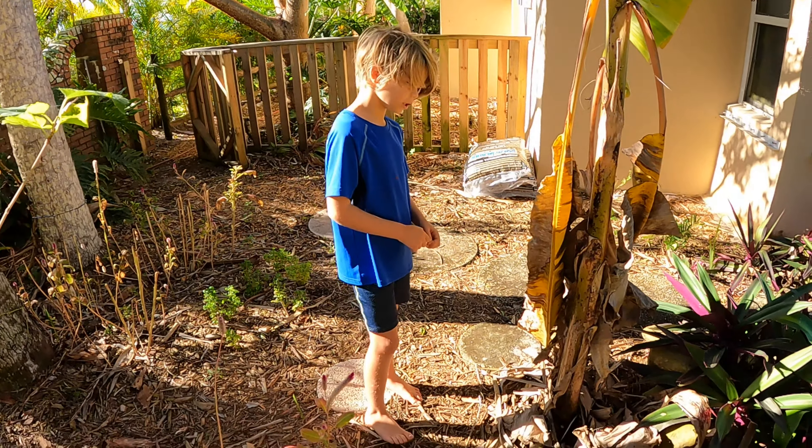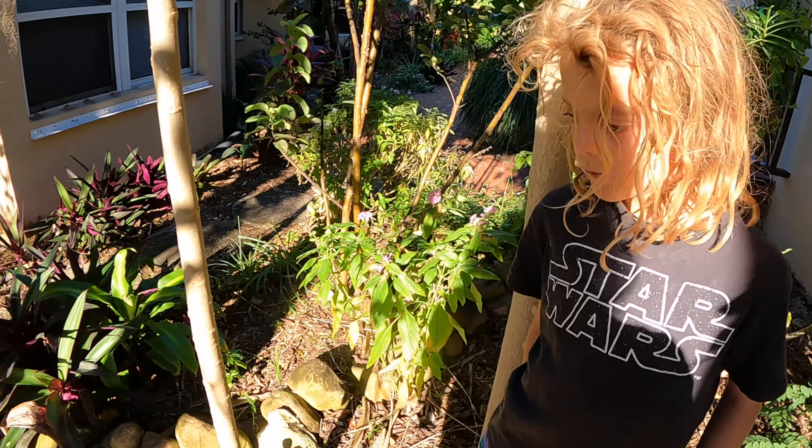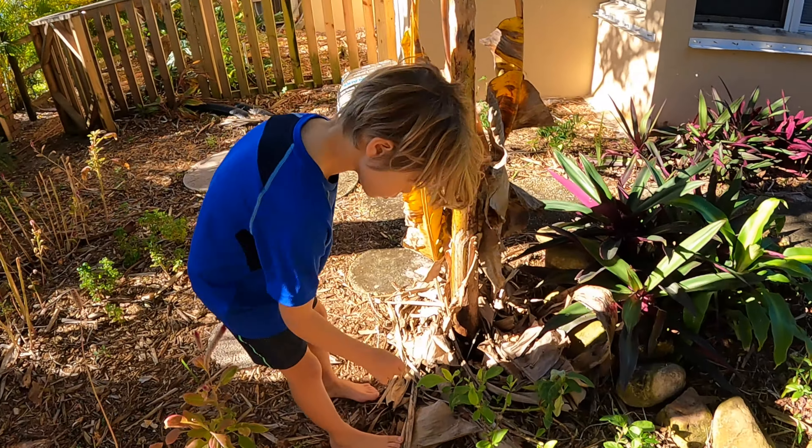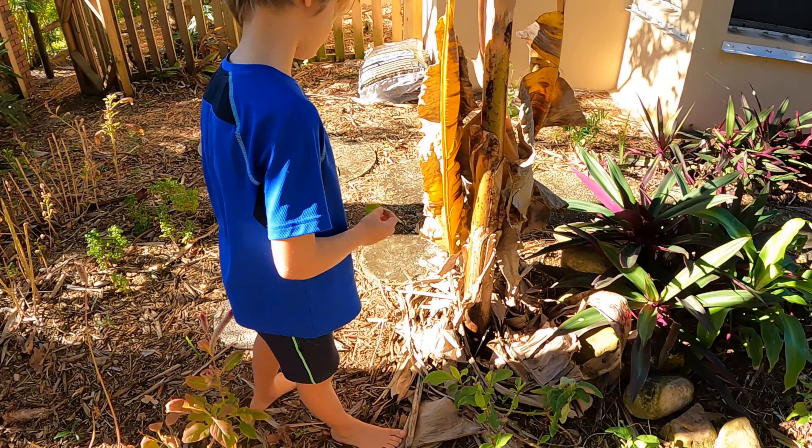Longevity spinach is definitely the boys' favorite spinach. My two favorite plants are up front and we'll show you at the end of the video - they're my favorites not to eat but just for their coolness factor. Stay tuned! Let's keep moving - here's our hall of Plant Pirates.